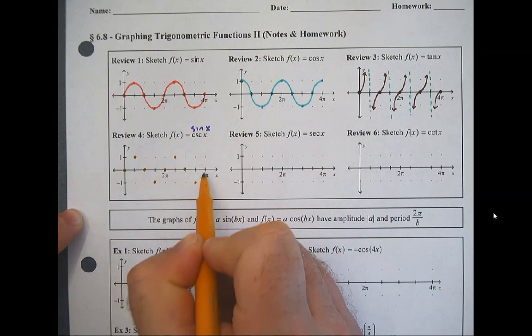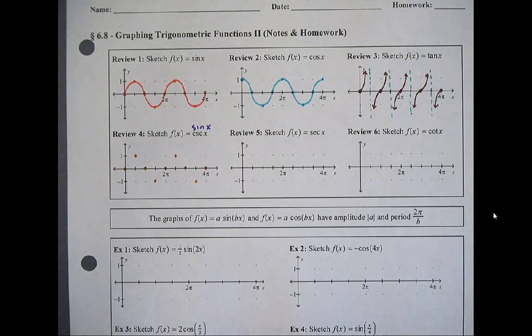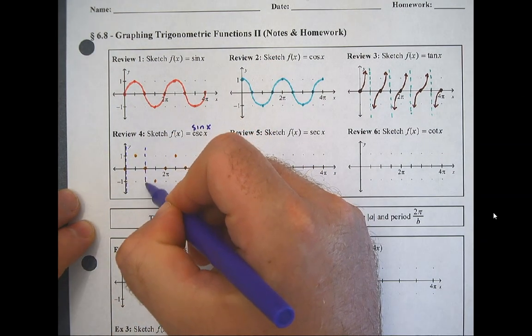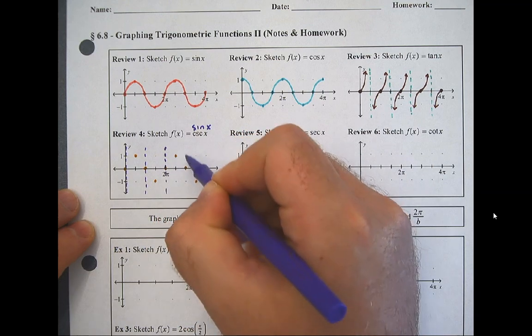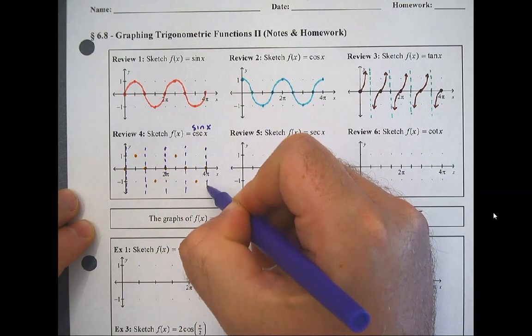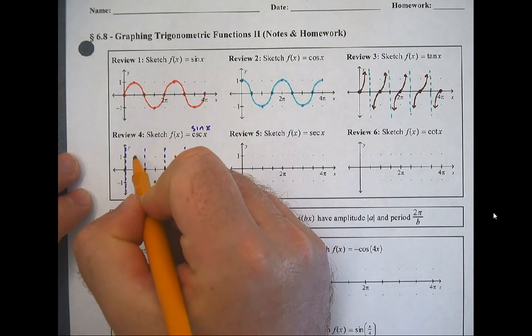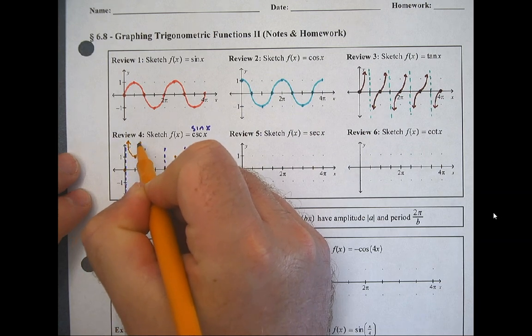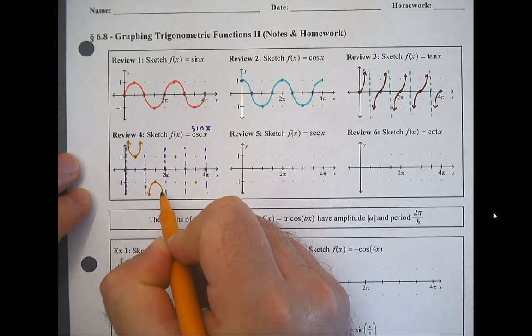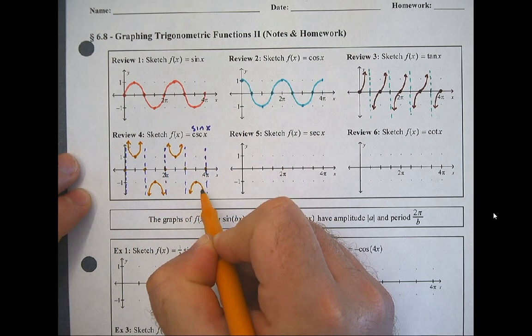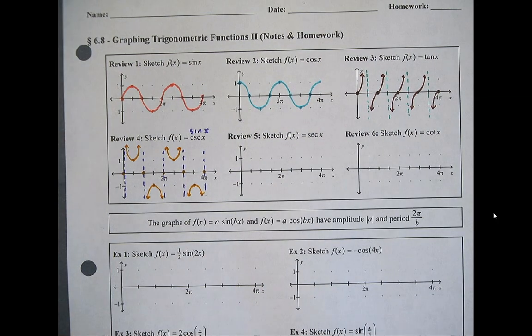Then I'm going to take these sine values and reciprocal them. So the reciprocal of 0 is undefined. Reciprocal of 1 is 1. 0 is undefined. Negative 1 is negative 1. Reciprocal of 0, undefined. And as sine values get closer and closer to 0, when I reciprocal something close to 0, I get something that goes towards infinity. And so instead of having our curves point in and meet at 0, our curve ends up getting flipped out towards the infinities.